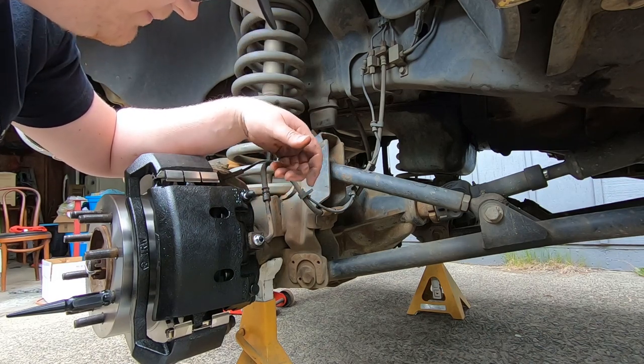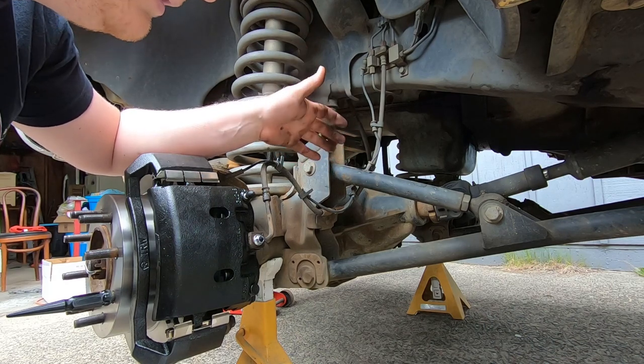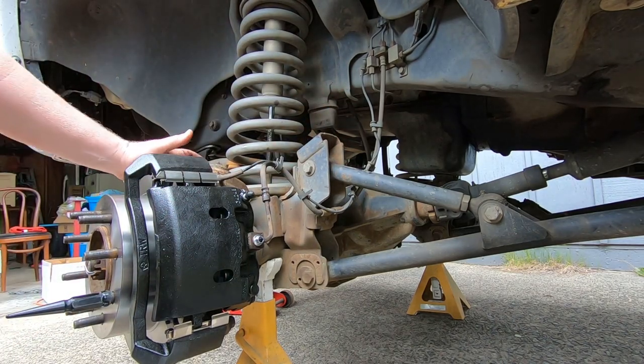So this one's going to be more difficult. Not really difficult, it's just going to take two people. No problem. But that is one side.